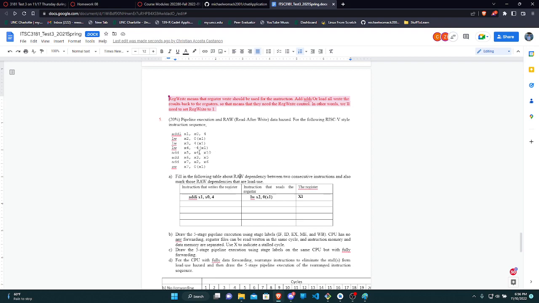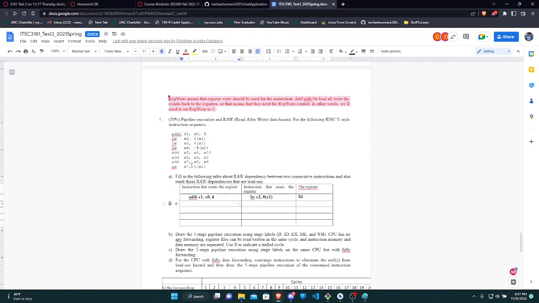Okay. So the first one they give us, add I has x0 plus 4 and then writes it back to x1 and then immediately uses x1 right here. So this right here is a dependency with the register x1. This one right here is not a dependency. It doesn't have a hazard because there's a cycle of instructions between it. Same with this one here. It is not a hazard on any of the ones above it.